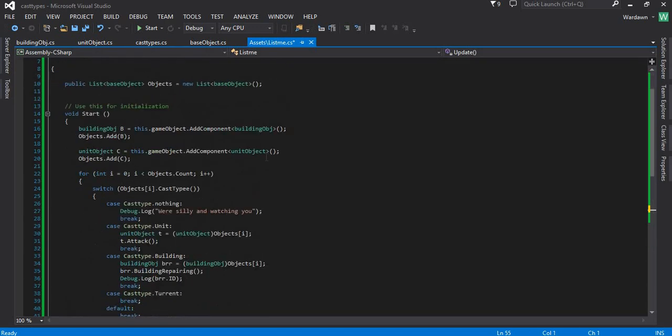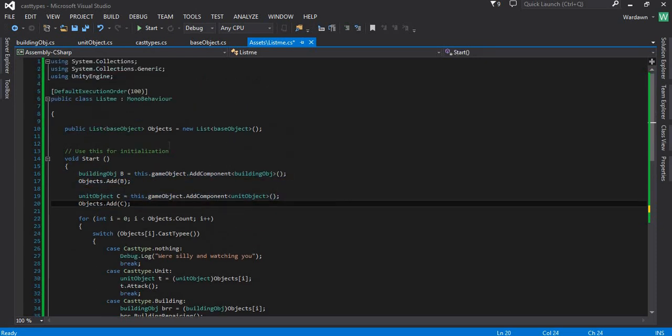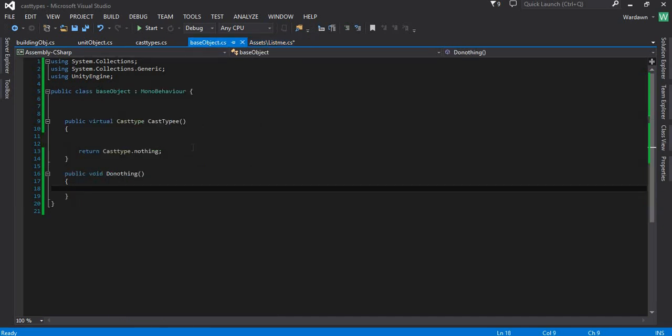Now, the way to do it is we need something in the scene. So I just added it to the list, and I called it from base objects. Everything from the building to the units comes from base object. And all this does is take a virtual function of cast type, and we override this return method here.